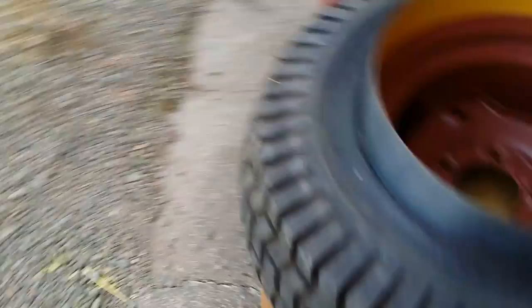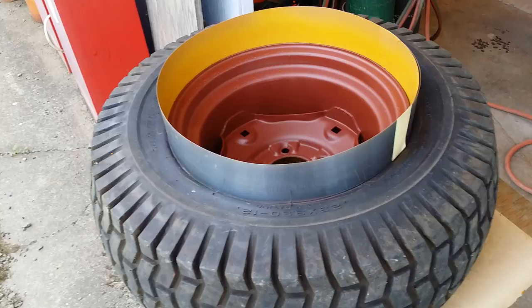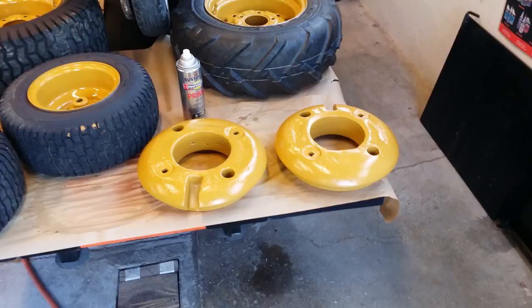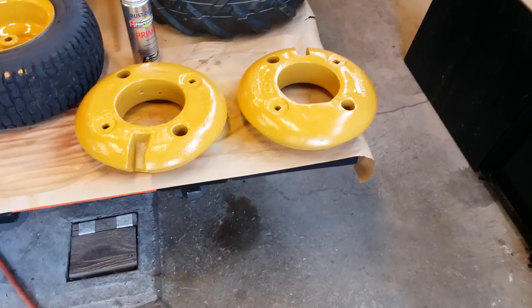These wheels are from my 1977 Wards Gilson 16-horse garden tractor. I had bought a pair of these at a swap meet for like 50 bucks. I had actually put them on the other day but needed to paint them. I'm going with the Caterpillar theme because I had some paint, and I ordered a pair of severe traction tires for the winter because I have the snow blade or dozer blade for the front. I picked up a set of wheel weights — they were horrible and red. I did some body work, filled in some big holes with Bondo and painted over it, and it looks much better.